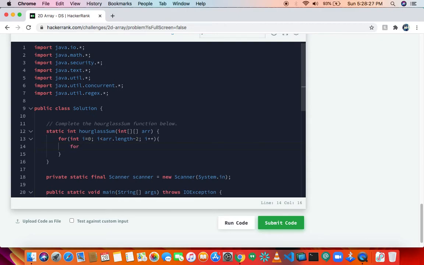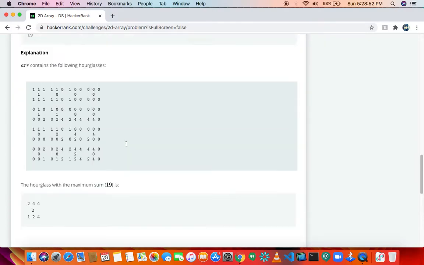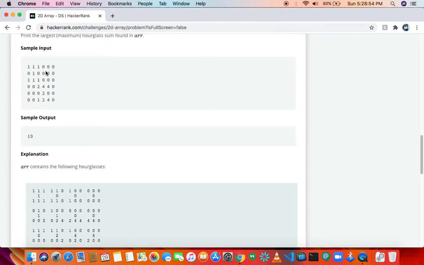Similarly, for the inner loop we are giving the condition for the current row, current row length minus 2. The same explanation applies here.